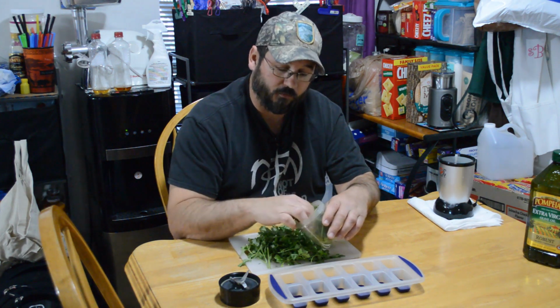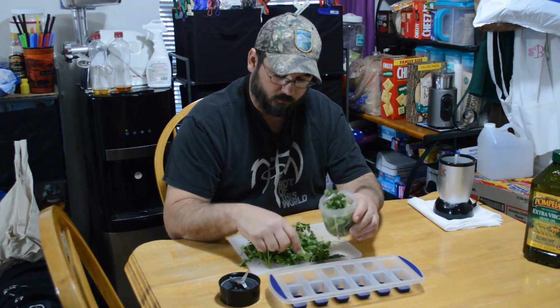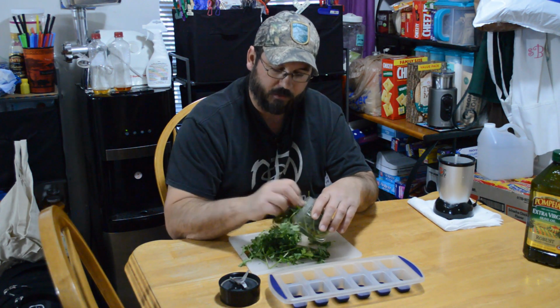Because as you know, as this stuff goes around in a little blender or a food processor, you can have this thing packed full, and once it goes around a few times, it's a quarter of it. So we can really pack this.